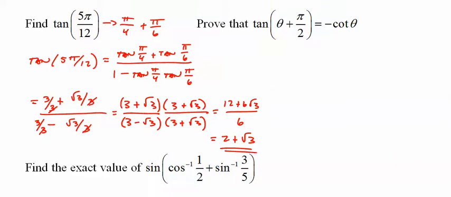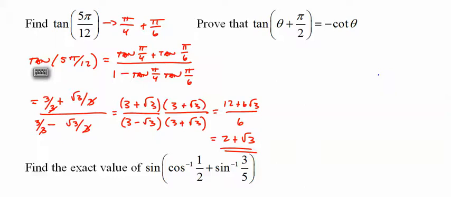You can also use this to prove things. All we do is blast it out. This would be a plus, so we get tangent of theta plus tangent of pi over 2, which, if I'm not mistaken, is undefined. So how the heck am I supposed to do that? Very upsetting when I run across a problem that I thought I prepped for, and it doesn't actually show up. Yeah, so we can't use this formula, which is good.